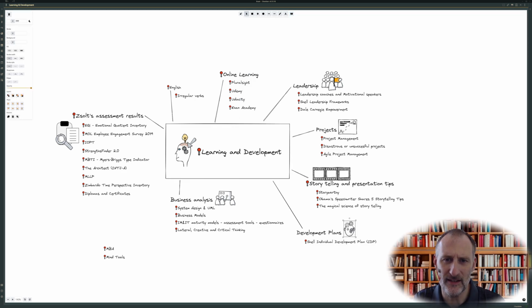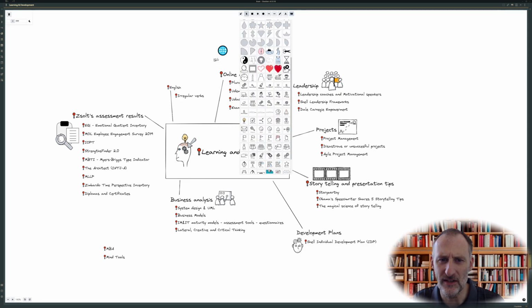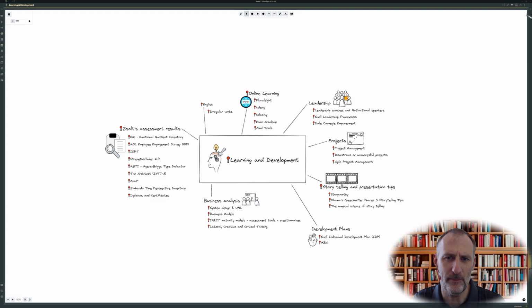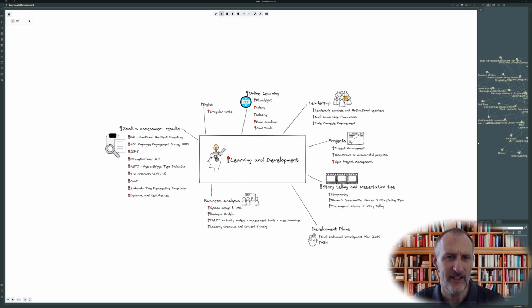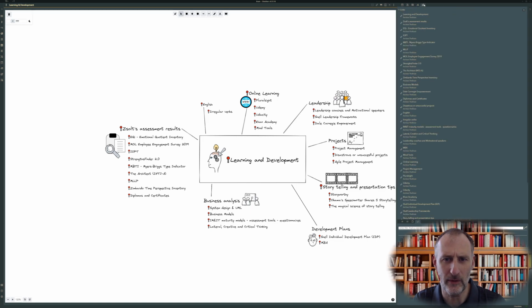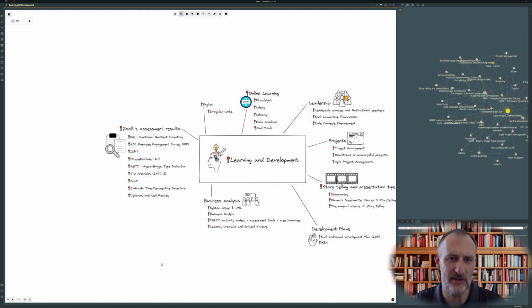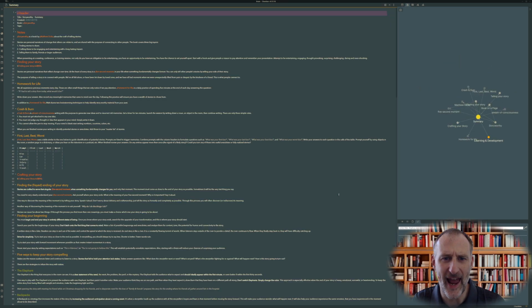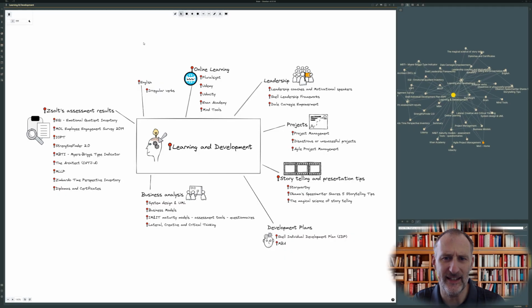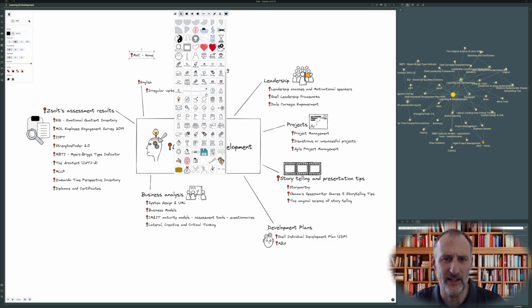In some cases, I also integrate a couple of emojis into my drawings, like in this case for online learning. The power of Excalidraw in Obsidian is that it integrates fully with the environment. You can see how graph view, backlinks, hover previews, link navigation all work as expected. Your Excalidraw-based map of content becomes an active, integrated part of your vault, much more than just a static image to include as an illustration in a document or presentation.